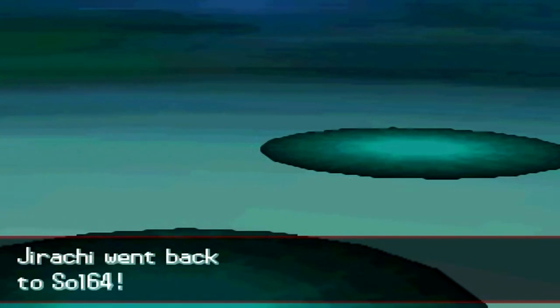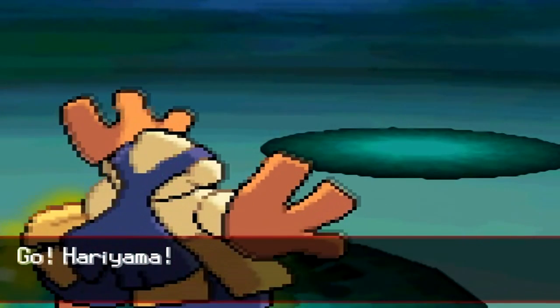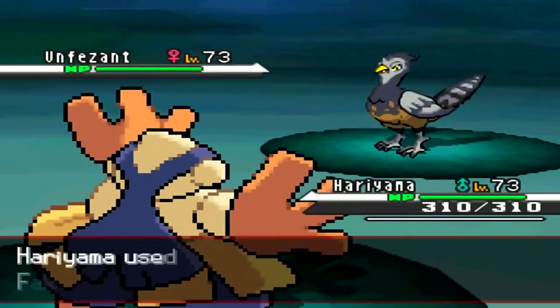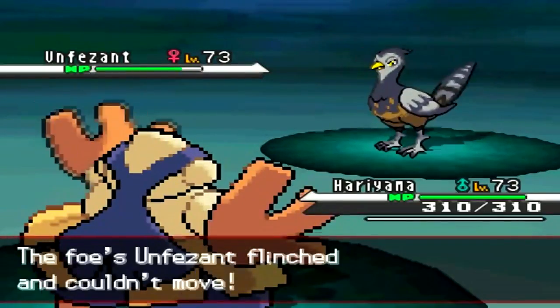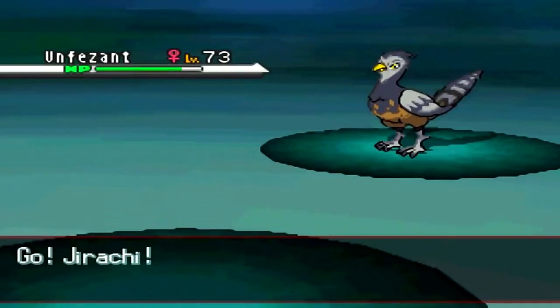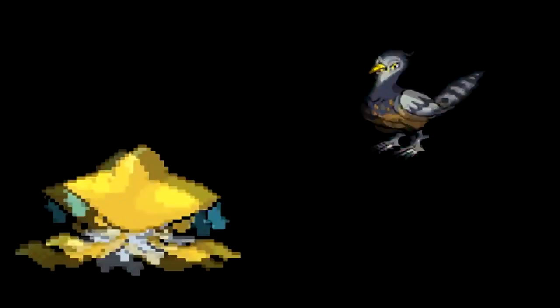So gonna go into Hariyama, and this Hariyama does have Fake Out so I can get off some, you know, prior damage without having to take a Brave Bird or whatever flying type move this Unfezant might have. But I'm just gonna go for the Fake Out now, and then I'm gonna switch out because I don't want to take whatever flying move he has. If he has the Air Slash or the Brave Bird, I don't know. But he does have Hyper Beam, so you know he's had Giga Impact and Hyper Beam in one turn.